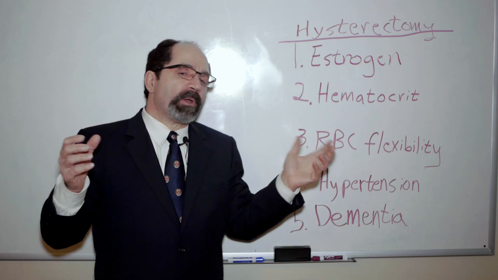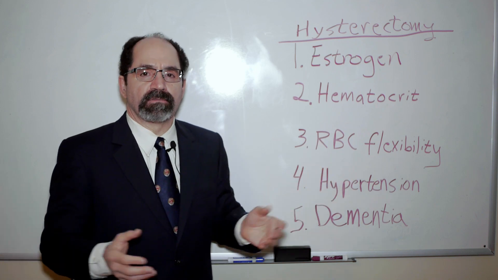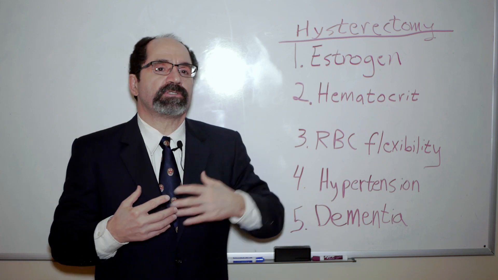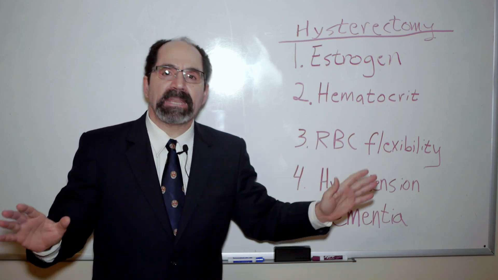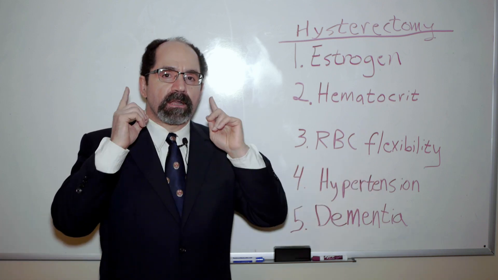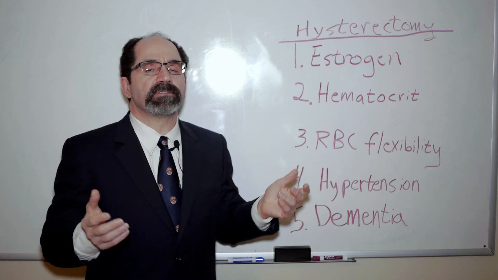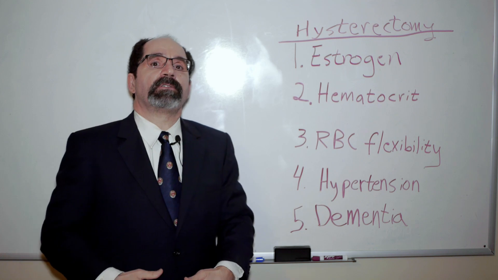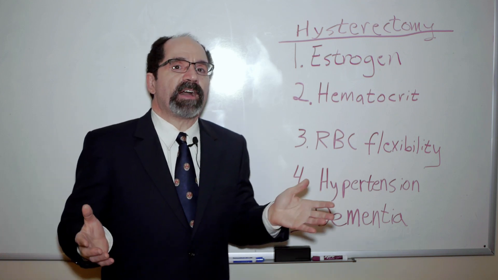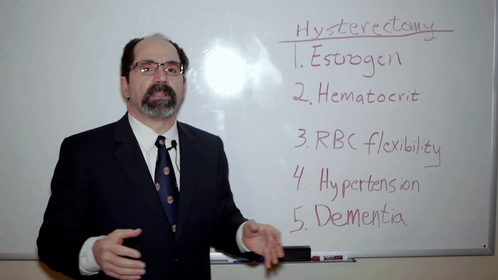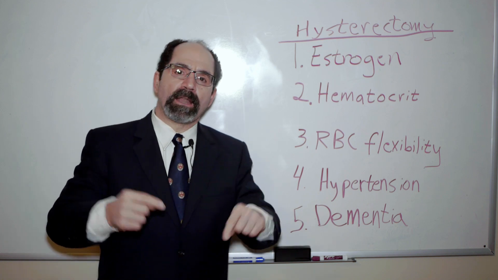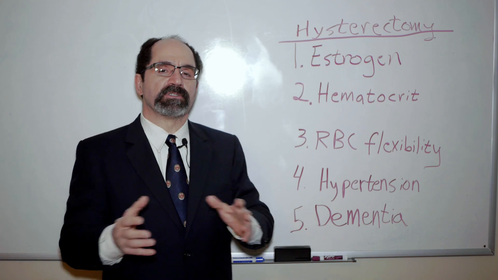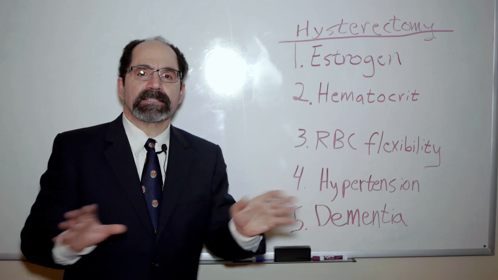So she starts to take on the same similar risk factors for atherosclerosis as a man has. And some women are not as careful as men about their atherosclerosis. Guys start getting scared as they approach 40, because they know about other guys who've had myocardial infarctions, strokes, who have become impotent. The arteries to the brain, the carotids, are about 6 millimeters in diameter. The artery to the heart, the coronary artery, is about 3 millimeters in diameter. The artery to the Johnson is only about 1.5 millimeter in diameter, approximately. The point being is, quite often, impotence is the first manifestation of symptomatic atherosclerosis a guy experiences.